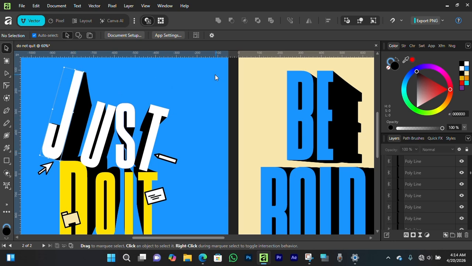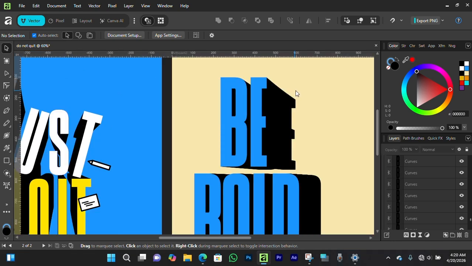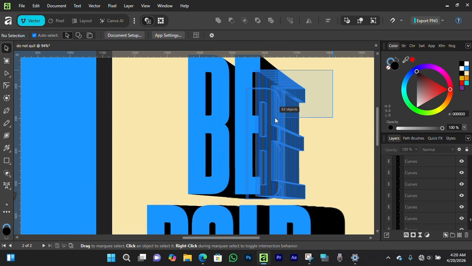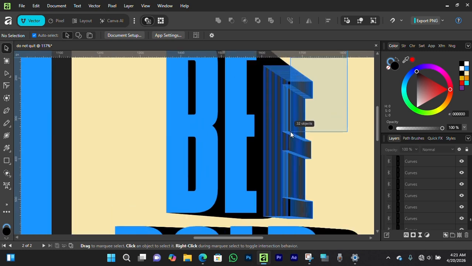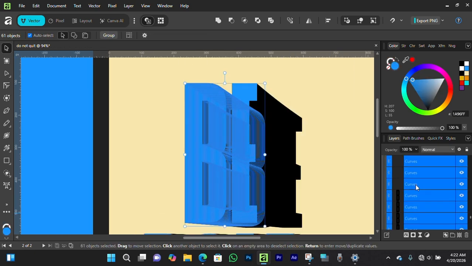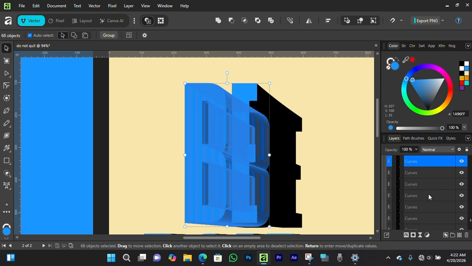So as you can see, this looks different. This was a straight line text. The next thing I'll do is to select the text. I need to be very careful, but the moment I started, I can see I'm selecting a portion of the B. This side is the E, but when I proceed, I can see the B. So first of all, let me select it like this. As you can see, I've selected the B, but there's a portion of it which is not selected. I press and hold Ctrl on my keyboard and then I select it. So I'm selecting the rest of the shadow effects.